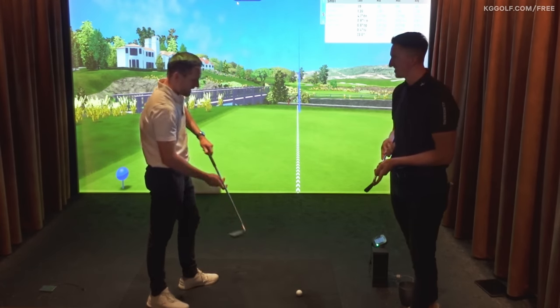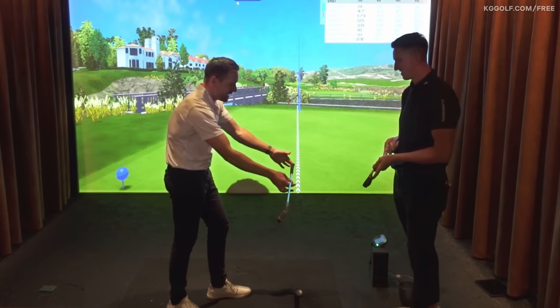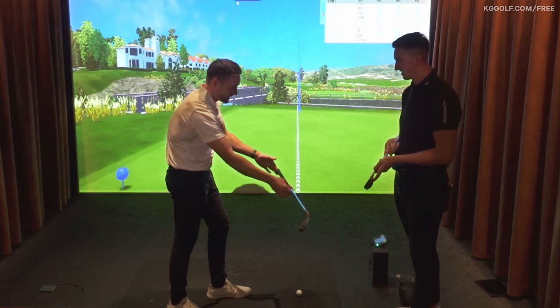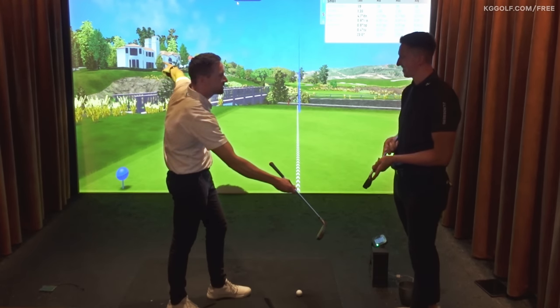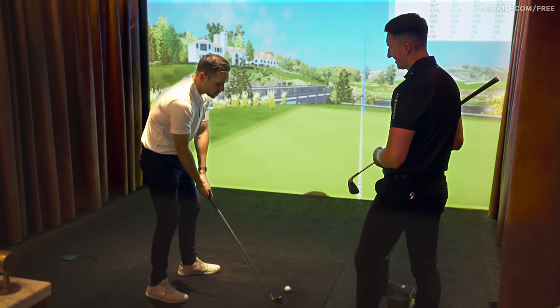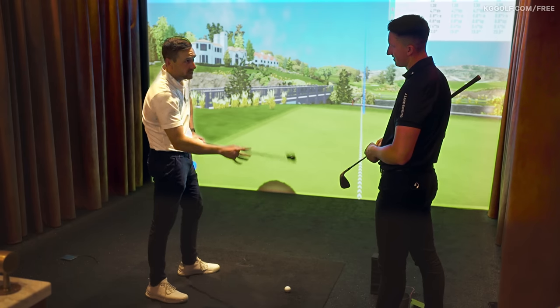Now, if this is a zero line, it's probably nowhere near it, but let's go with it. Let's say this is a zero line here. 8 degrees at the moment of impact is here. Now, imagine that 300 meters down in that direction. All right, that's getting further and further and further away. So a golf club moving 8 degrees across in this direction, he needed to do some serious work with his club face.